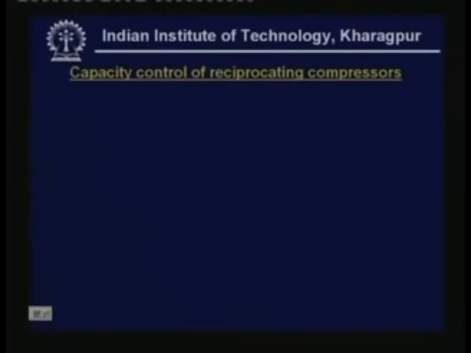First one is the capacity control of reciprocating compressors. Why do we need capacity control? Normally when you design a refrigeration system, you always design it in such a way that it operates satisfactorily even when the load is maximum. That means you normally design it for peak load conditions. And when do these peak load conditions occur? The peak load conditions occur when the cooling load is maximum or when the condensing temperature is very high. So normally we select the components of the refrigerant system including the compressor to meet the peak load requirements.